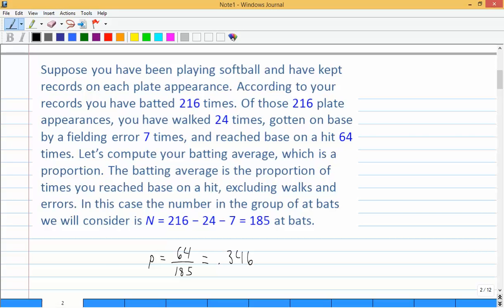So proportions are pretty easy. It's part over total in some way, and then if the problem does ask, change it to a percentage. Not a percentage, but a decimal. Or leave it as a fraction, just depending on what the problem asks for. And that finishes up chapter 4.